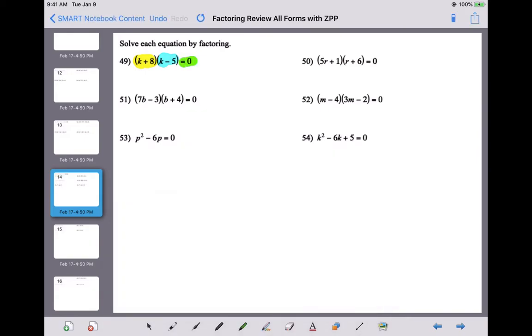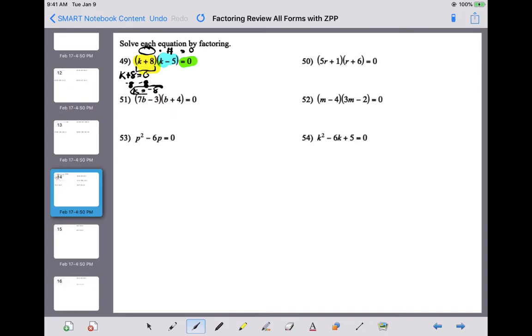So the beautiful thing, and what the zero product property says, is if you can make this factor right here, k plus 8, equal 0, if this just all becomes a big old 0, 0 times any number is 0. So if I can make that factor k plus 8 equal 0, that's a solution. So what makes k plus 8 equal 0? We'll take k plus 8 and set it equal to 0. You get k equals negative 8.